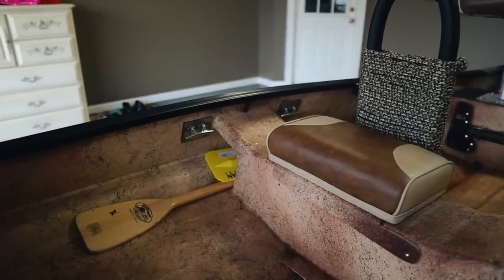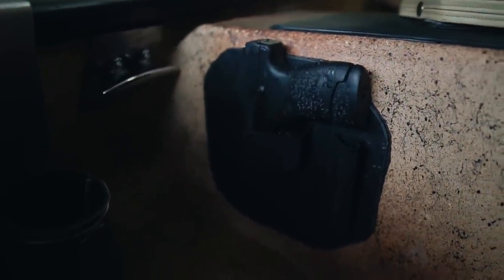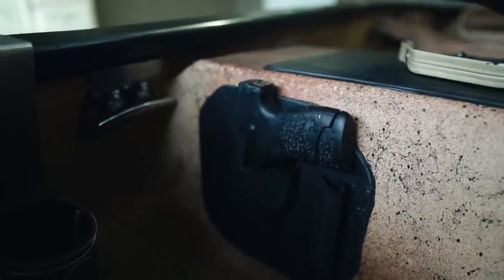And I have 8 locations throughout the boat where you can tie down ice chests or whatever you may want to tie down. I have this weapon holder here. It's a soft pouch holster in case you ever run across any problems on a hunting or fishing trip, you have something to fall back on. The fiberglass boat is going to get scratched. You just have to deal with it, because when I deal with the scratches, I just come back and paint the scratch marks to make it somewhat blend in with the camouflage paint.